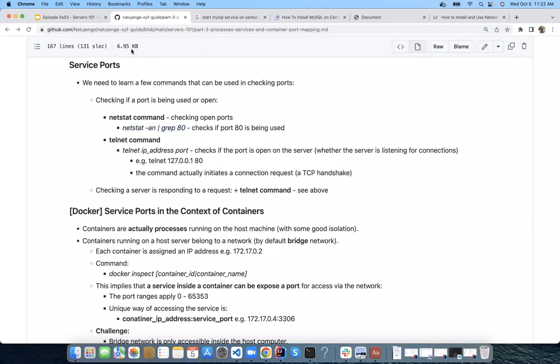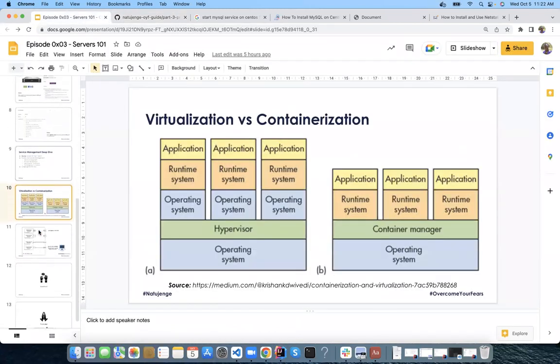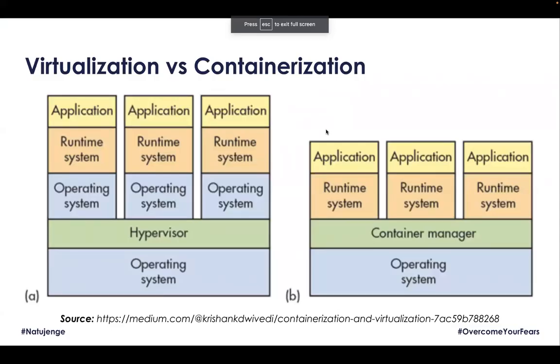Let me take you back to one slide that we had here that I had mentioned. And I want to tell you something: a container allows us to isolate one service from another. And one of the things that I'll tell you is that within the server, like our VM, when you start your container and another guy starts a container, those containers are processes. So they are processes, but they are managed by the container engine. They are special processes that are managed by the container engine.